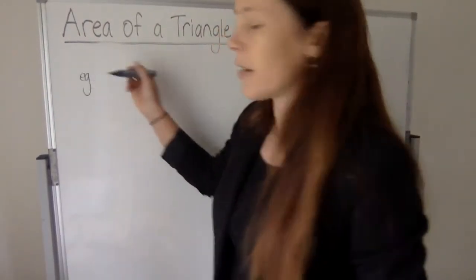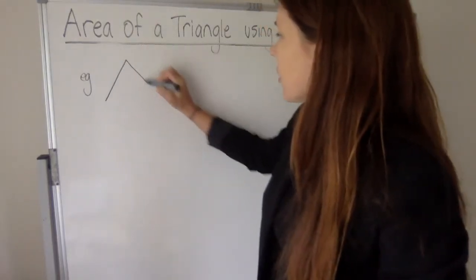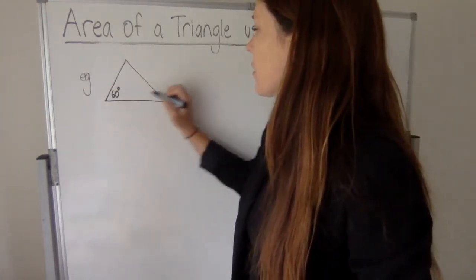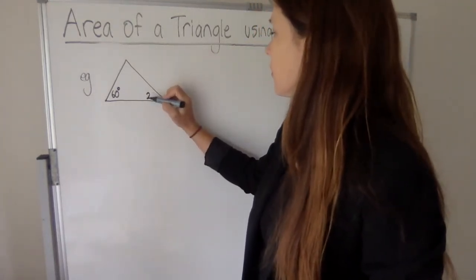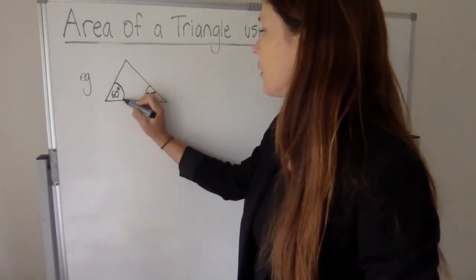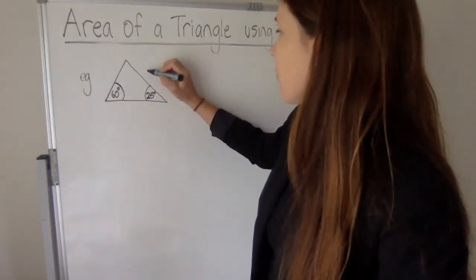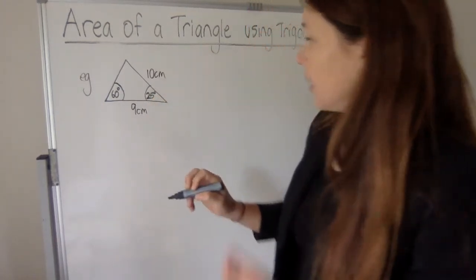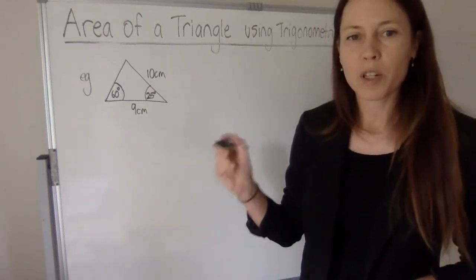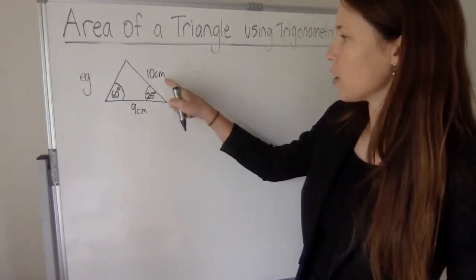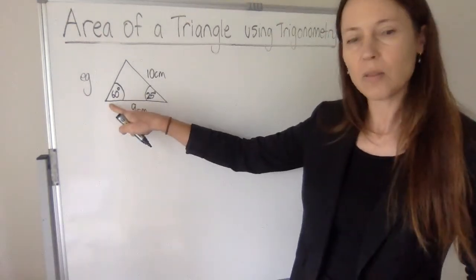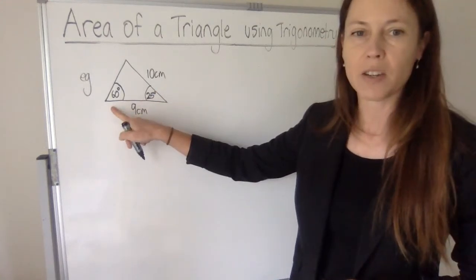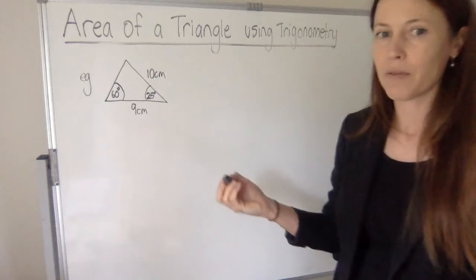Now, they'll often give you a red herring in a question like this. Let's say we've got a triangle and we have, let's call this 60 degrees, and this could be 25 degrees, say. And we might know that this is, let's say, 10 centimetres. It's not to scale, obviously. Now, you need to work out which bits of information you can use to find the area. You've got two sides. So do you need this angle or this angle? You need to make sure you're using the right angle, and often they'll give you more information than you need to check if you can pick out the right bit of information to use.